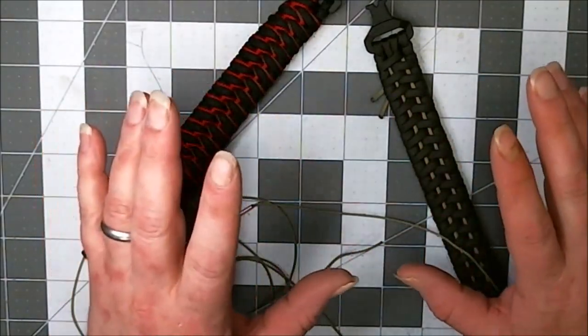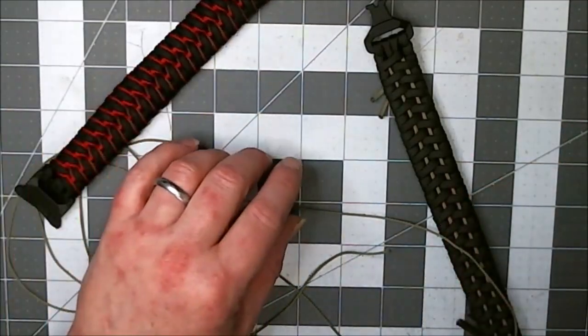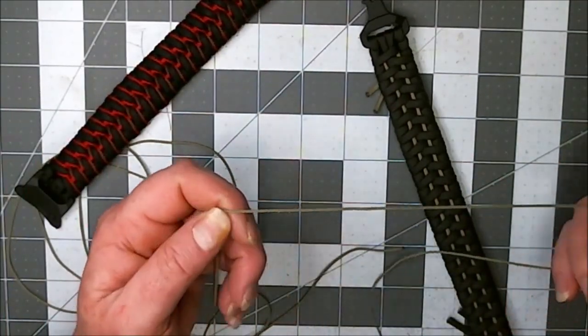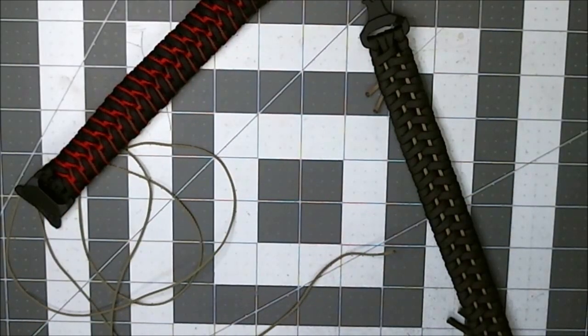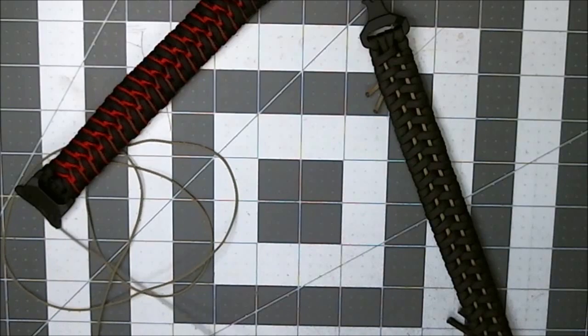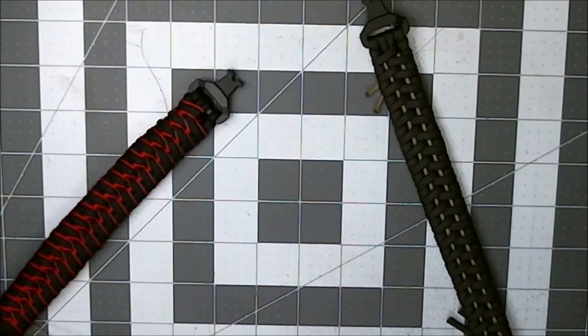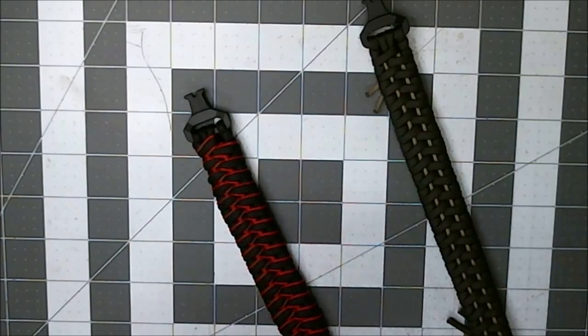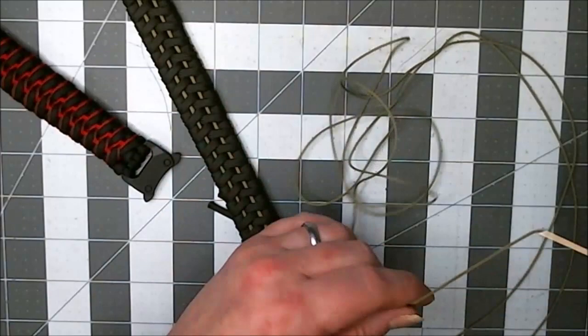So I didn't make a lot of numbers. I didn't write a lot of stuff down, so I apologize. But I cut 6 or 7 feet of this. Let me make sure that's what I did. 2, 4, 6. Yeah, right at 7 feet. So, stick around and you'll see how much I have left.